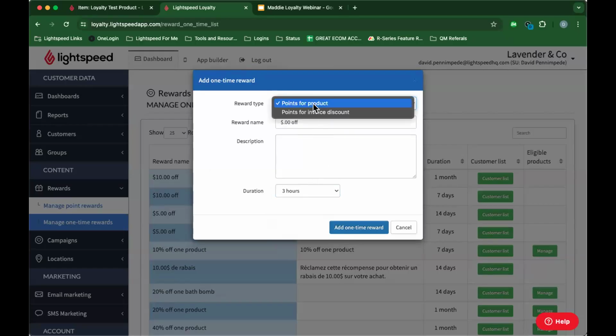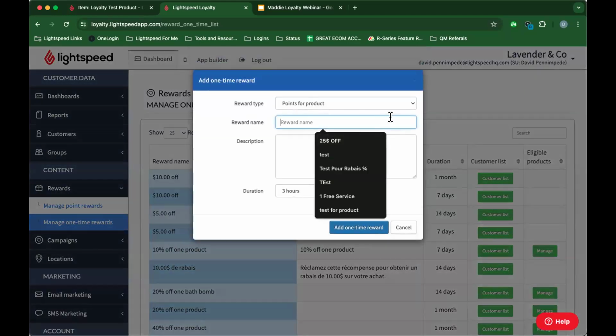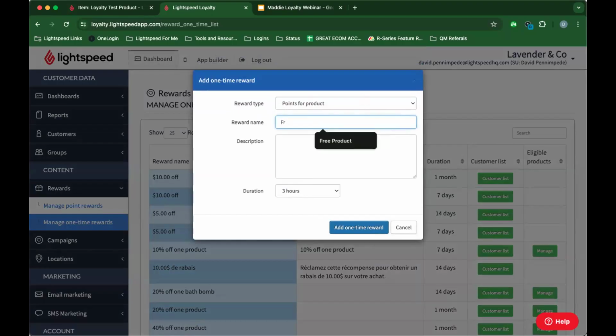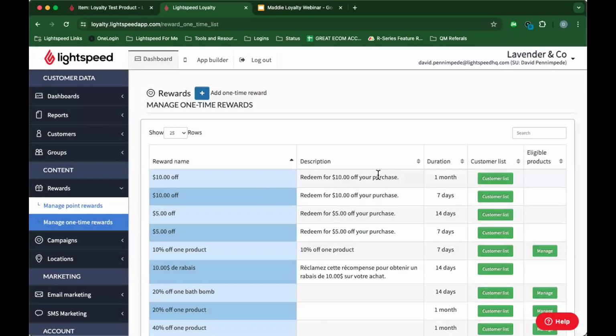So if we do a points for product, I can do again, free product. And we can make the duration of this, say, 1 week. So they have 1 week to claim their free product. This is something we could do for their birthday or for the sign-up rewards or what have you.